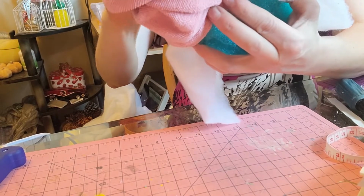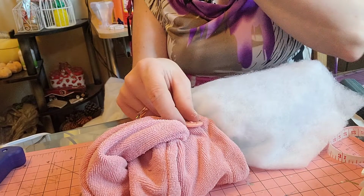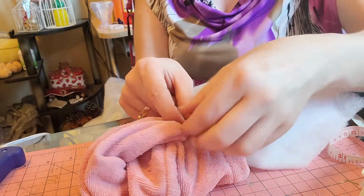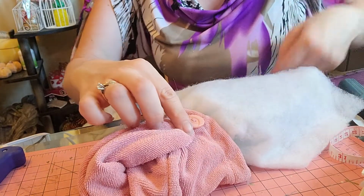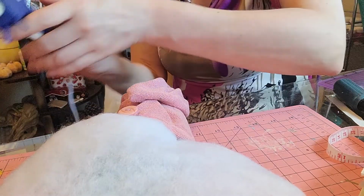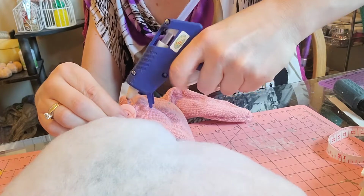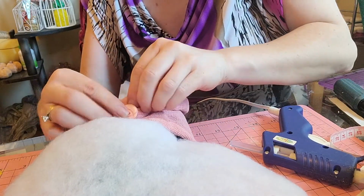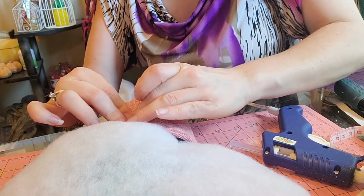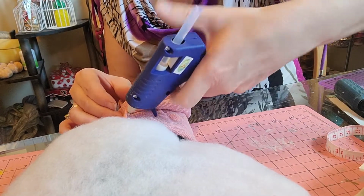Around to there. So I'm going to glue this to here, and I'm not going to worry about this extra little tab. That's just an extra step, and it's kind of tricky. It's just not working for me. So I'm just going to glue this onto here. I think I probably could figure it out if I wanted to spend more time, but I'm just going to glue the button down in place too.